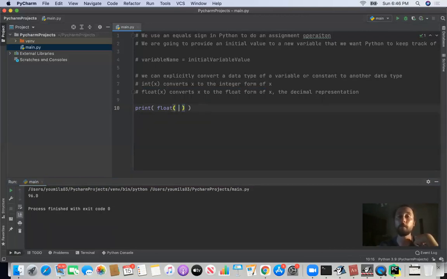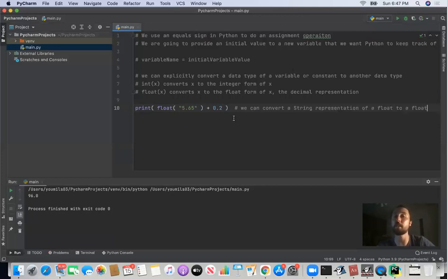And then what if you had float of a string? What if you have float of 5.65 and then you want plus 0.2? So what this is going to do is it's going to accept a string and it's going to convert it to a float. We saw the same thing in the int case, right? But we can convert a string representation of a float to a float.